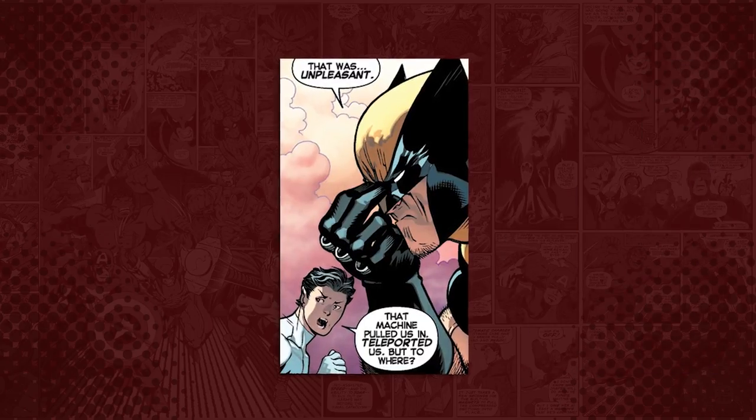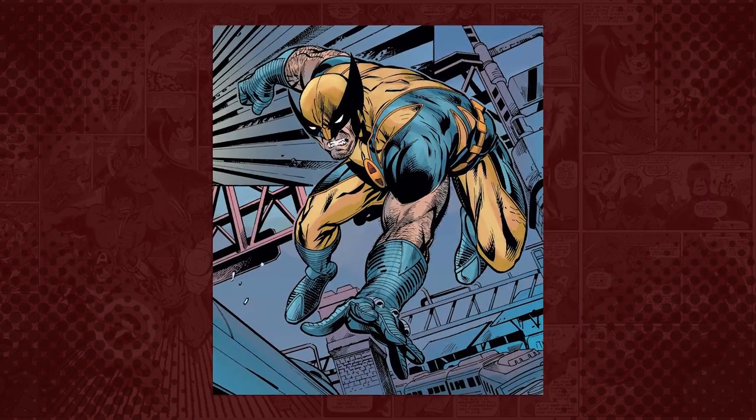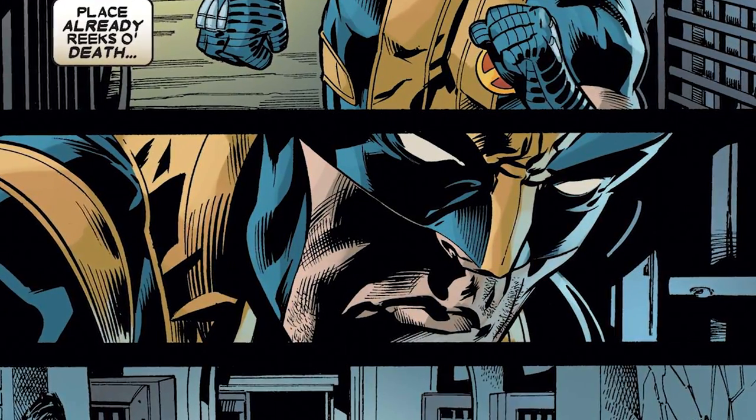You've drawn Wolverine in a couple of different ways before. But when you're doing this book, which is a pivotal point in Logan's tenure in comics, what do you want to see? What do you want to bring to the page? What's essential Wolverine to you? I'm gruff, angry, sour, doesn't want to be there, doesn't like you. It's one thing that bothers me about a lot of people who end up drawing Wolverine — they make him super lean and svelte and muscular and beautiful. And that was always the cool thing about Wolverine. He was always odd. He stood out. He was short. He was hairy. His body — he's like a barrel. That's what I like drawing about him specifically, because you can end up drawing a very similar body type for a lot of male superheroes.